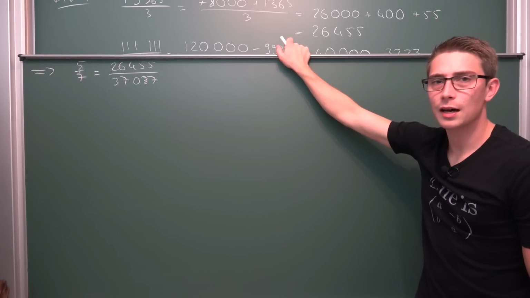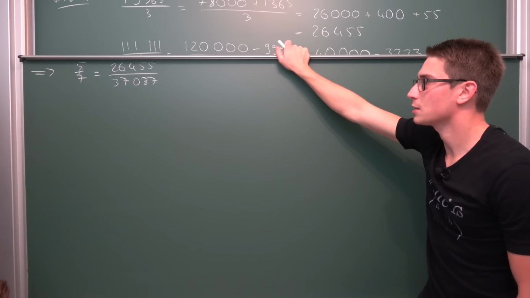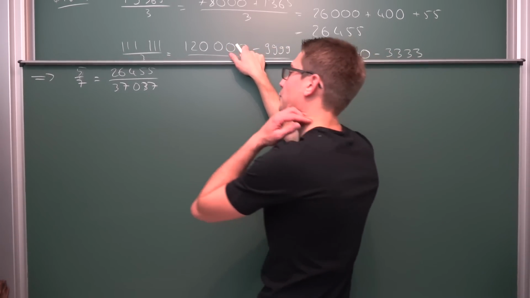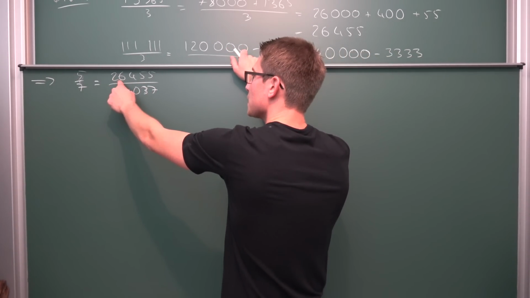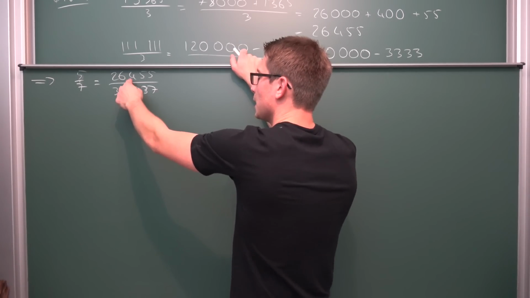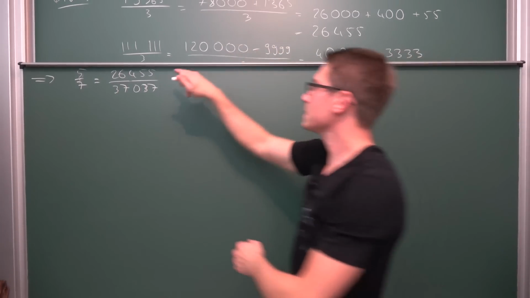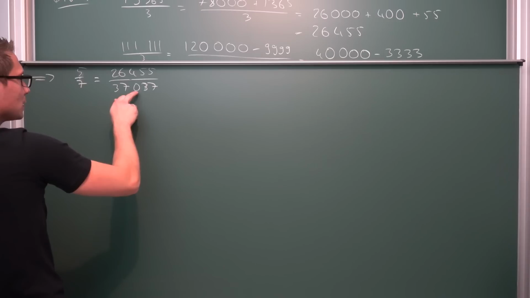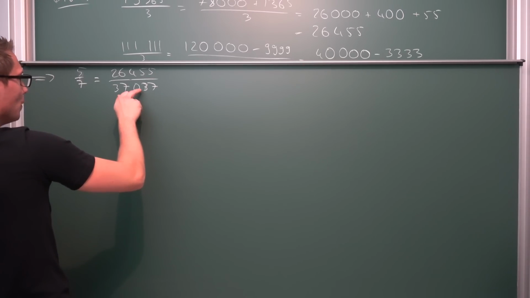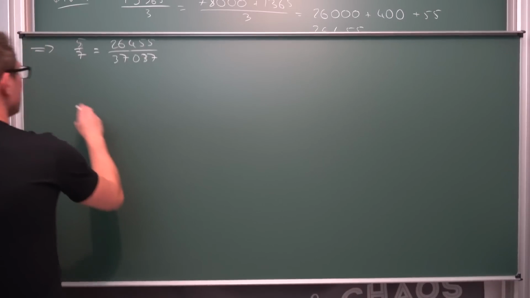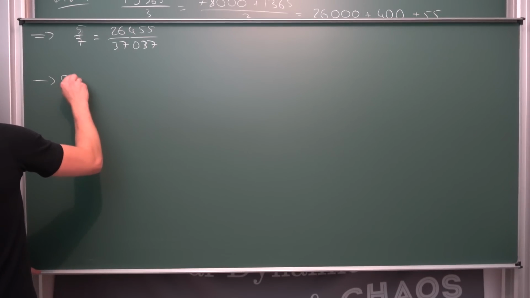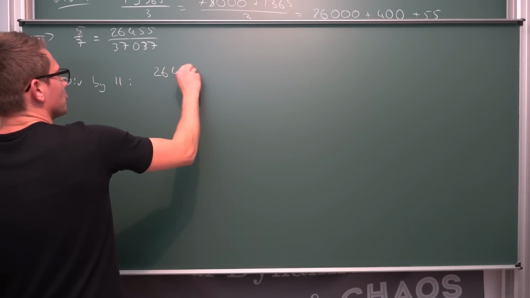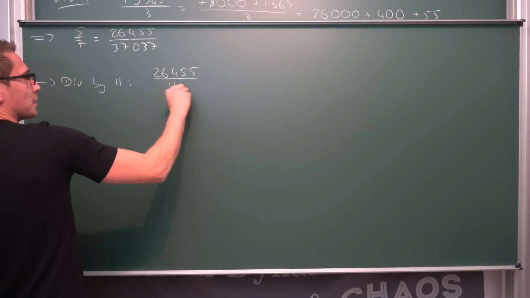Next, 11. A number is divisible by 11 if its alternating digit sum is divisible by 11 or 0. Let us start with the top. 2 minus 6 is -4 plus 4 is, yeah, we're going to get 0, so meaning this number is divisible by 11, and same thing here, 3 minus 7, and then we're going to get plus 3. No, minus 3 plus 7, yeah, those are going to cancel out. Meaning, division by 11 is going to give us, okay, 26,445 divided by 11.